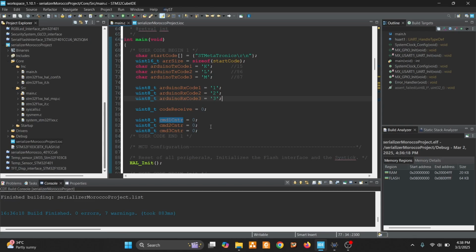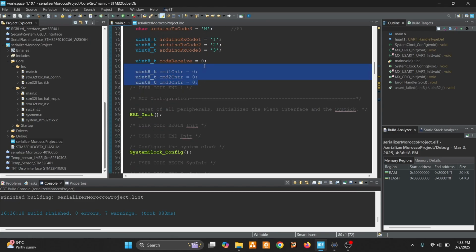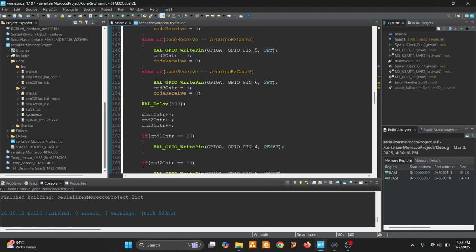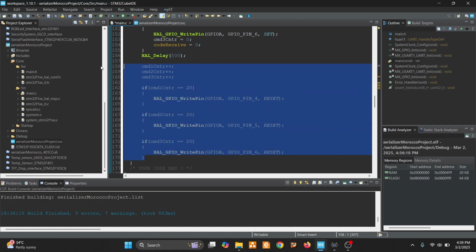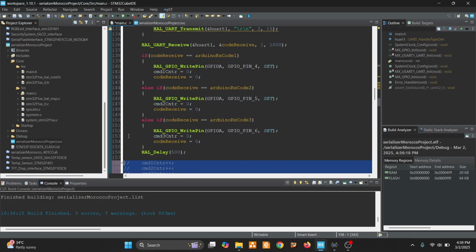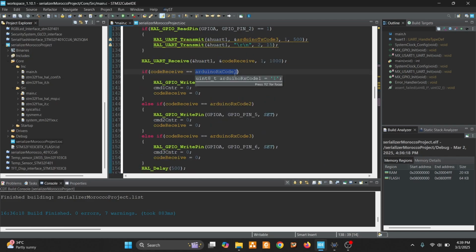One variation we can do here to eliminate the need for these 3 counters is to eliminate this whole code. Whenever we send 1, this output will toggle.